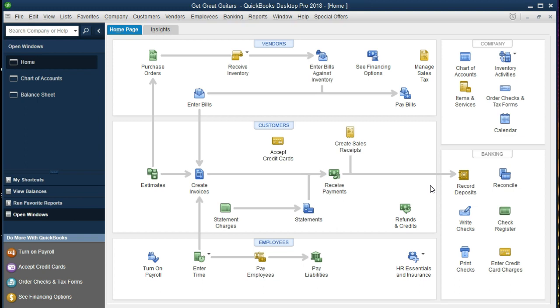If we have a pretty good idea over cash being affected in all of these cycles, vendor cycle, the payable cycle, or the purchases cycle, the customer cycle, or the accounts receivable or sales cycle, the employee cycle, or the wages payable cycle or payroll cycle, all of them are affected by cash. And therefore, if we're able to reconcile the bank account and say that our cash balance is good and double check it through an outside source, that's going to be a huge check, not only for cash, but for all of these cycles. So it's a big internal control. And we'll take a look at that at a later time.